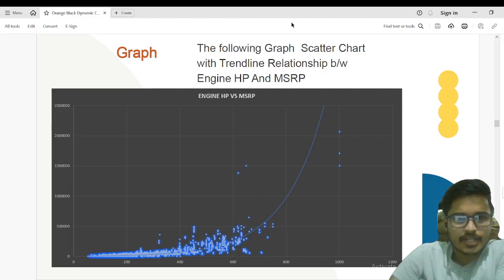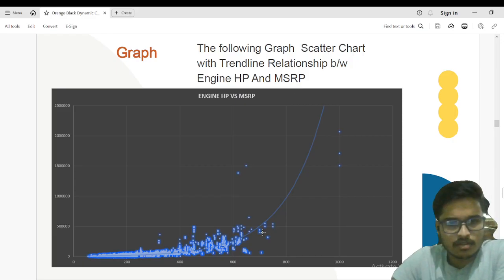The following graph is a scatter chart with trend line showing the relationship between engine horsepower and MSRP. This is our graph. The x-axis is representing the engine horsepower and the y-axis is representing the MSRP of the car.